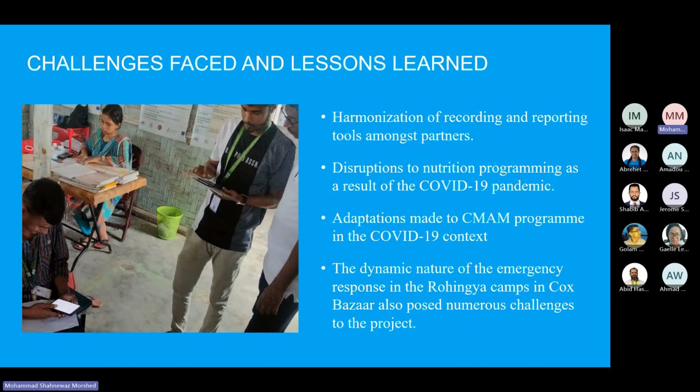And then in 2020, there was the emergence and resurgence of COVID, and also the sequencing of lockdowns that had a negative impact on the overall implementation. And COVID-19 actually disrupted the services. And also there were several COVID adaptations that had to be addressed by the system. So one of the big issues was to identify the risk factors, for example, the weight and height measurement. So that was actually dropped as a mitigation measure. So instead, the MUAC based approach was adopted.